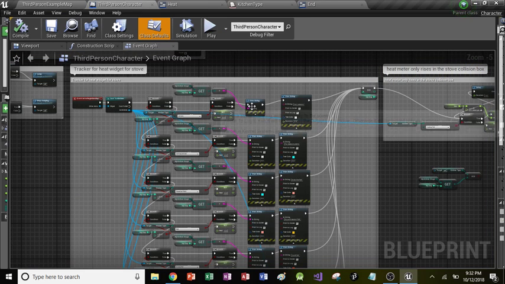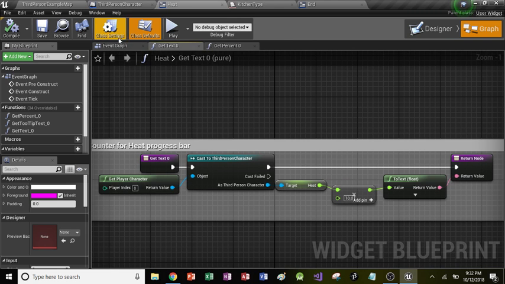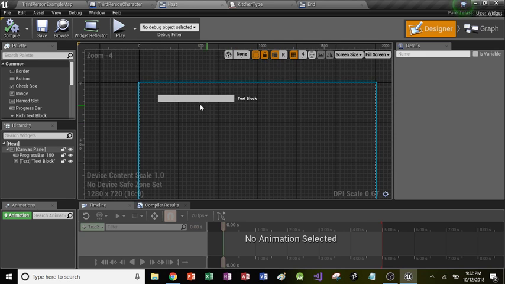I don't care. Alright, so let's take a look at how this all worked out. First I'm gonna show the main code. And no, actually, let's start off with heat. The heat bar, the progress bar. So this is what the widget looks like, the progress bar. This is for the heat once it rises, and this is the text block here, where the number changes all the way from 0 to 10.